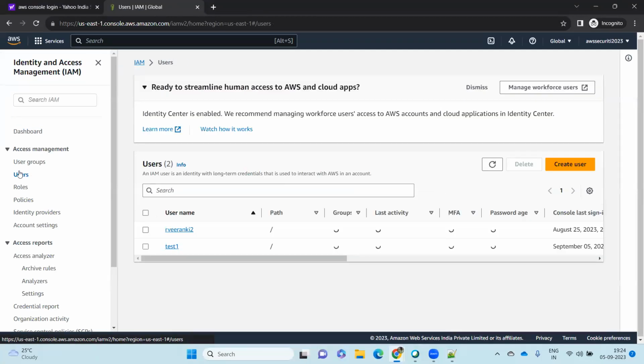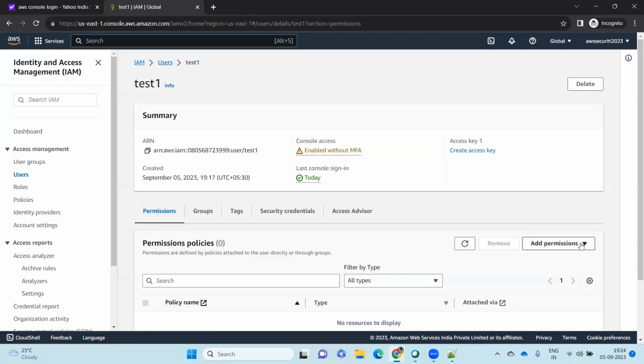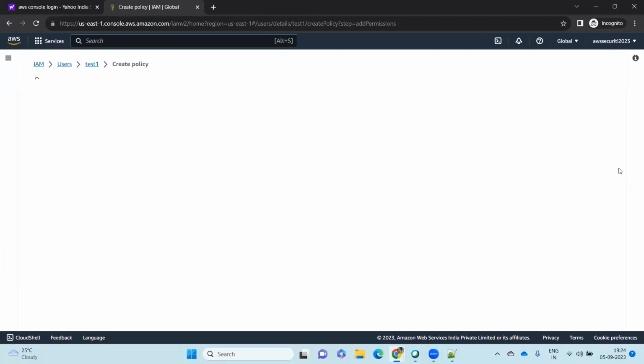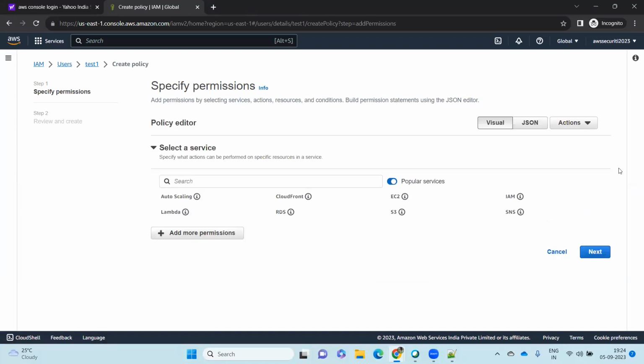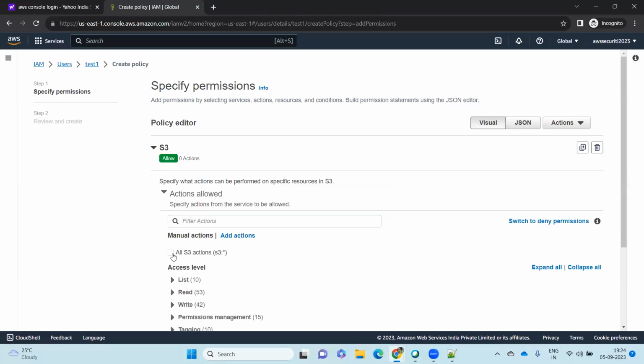So let's take an example. Here I have the username called test1. This user should have access to either one bucket or both the buckets that we have in S3. So now let me select my service S3. For now, I can only give read access, for example, all read actions.